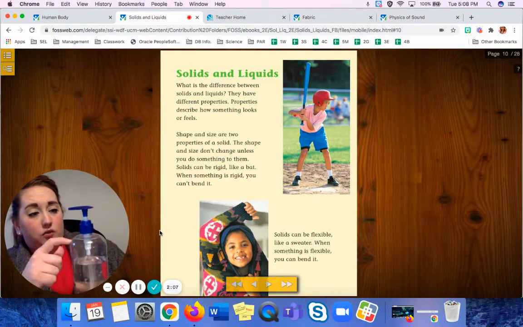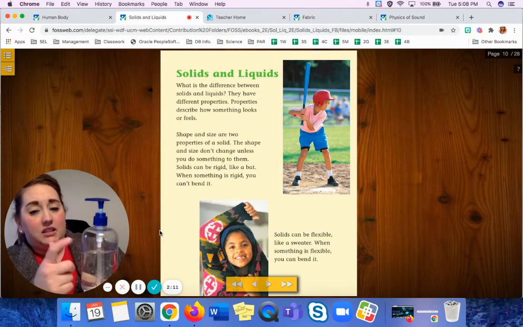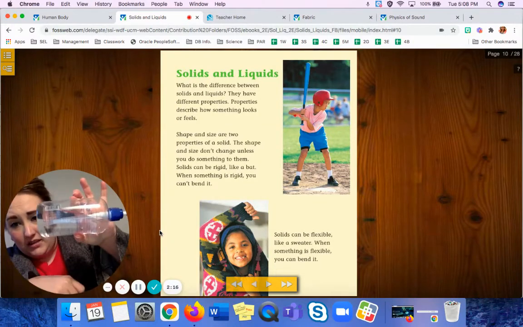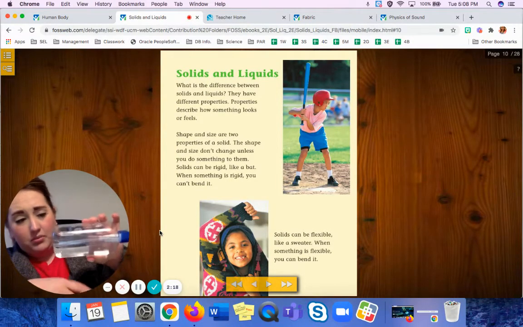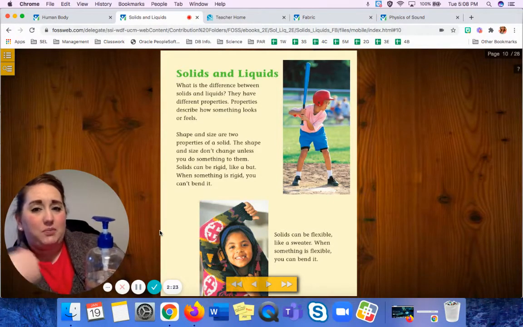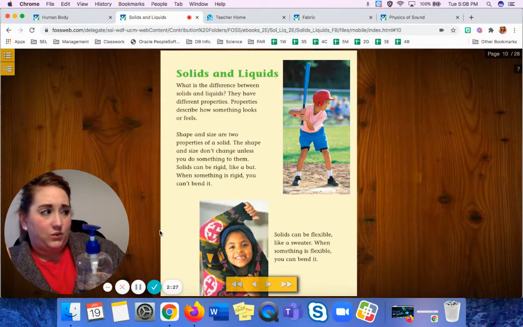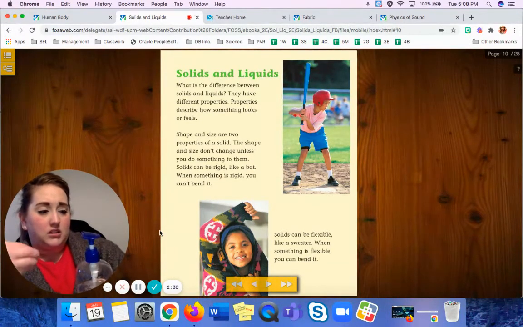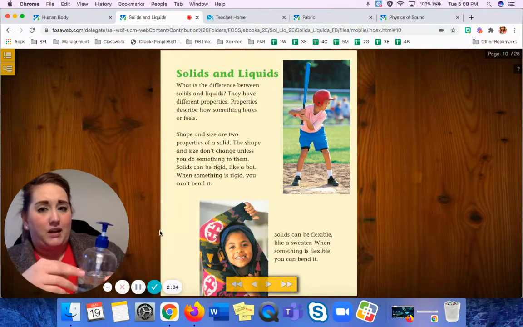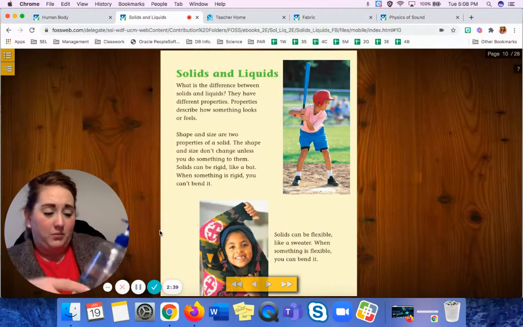Okay? So, for instance, and like this story told us the other day, this bottle is rigid. It's a little flexible because I can squeeze it and bend it and it changes shape, but it's not going to completely change its shape unless I change it. And that's what distinguishes a solid from a liquid. Solids keep their shape until they are changed. So until this bottle were melted or broken or cut, it would keep its shape.